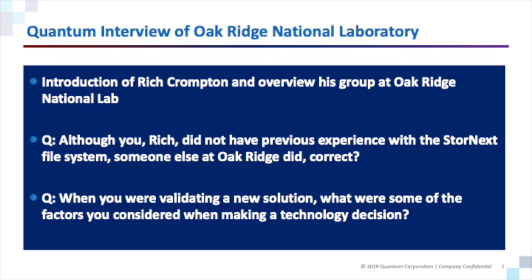Everything, all of the experiment data that had been collected at the Spallation Neutron Source up to that point was stored on spinning disk. As we continued to grow, we realized it was going to be pretty expensive to continue keeping everything on disk. So we worked with Neutron Sciences Management to create a data management policy. That policy allows us to archive some of our older data that's been stale on the spinning disk off to some other medium. So we started looking at alternative high performance, parallel file systems that would meet our performance need for acquiring this neutron data.